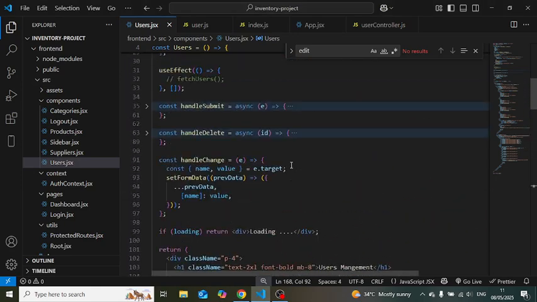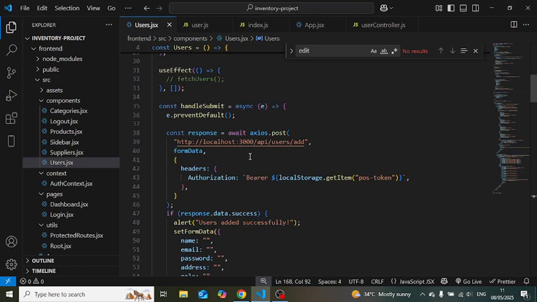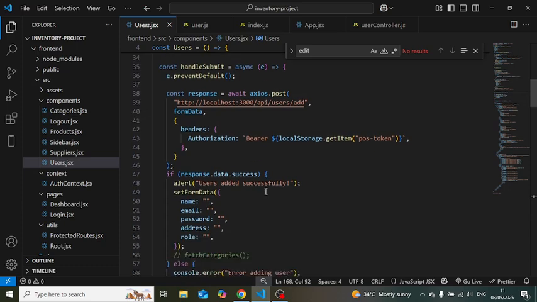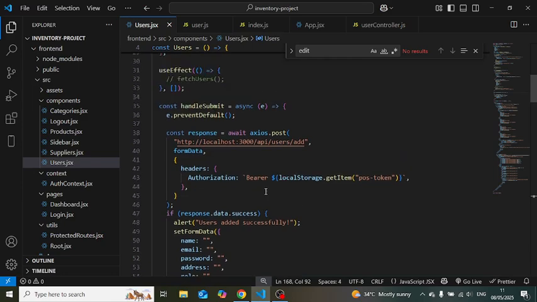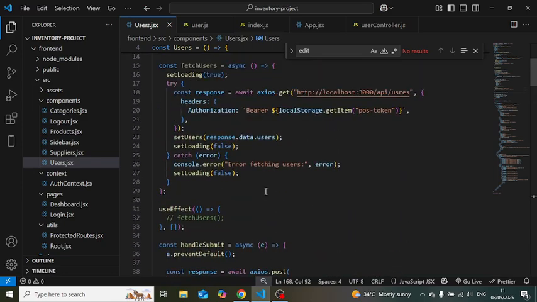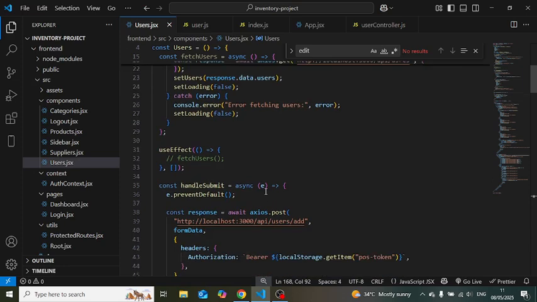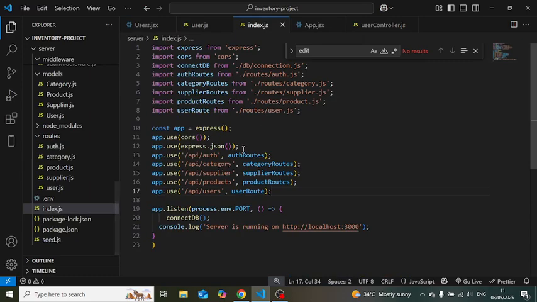Just come here to the handle submit function, that post users slash add form data. That is okay. Index.js API users.